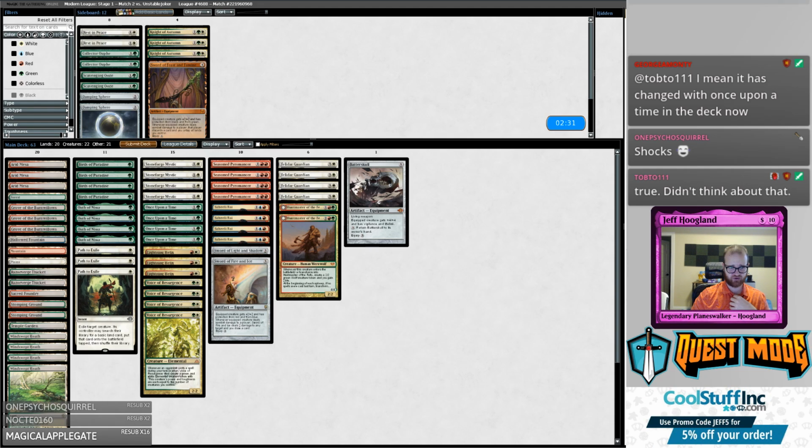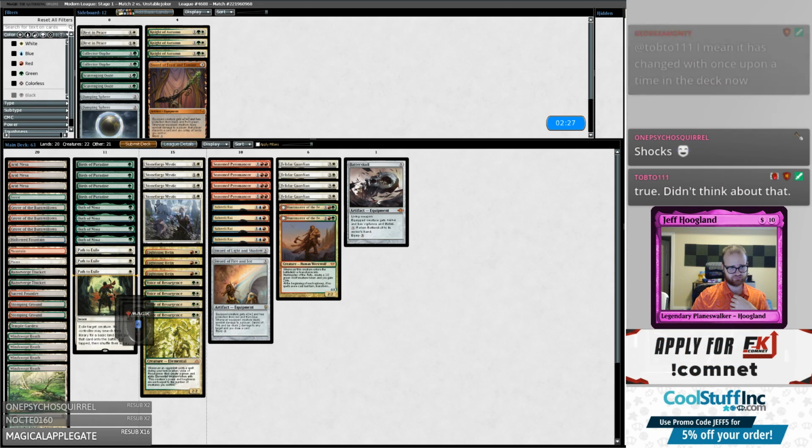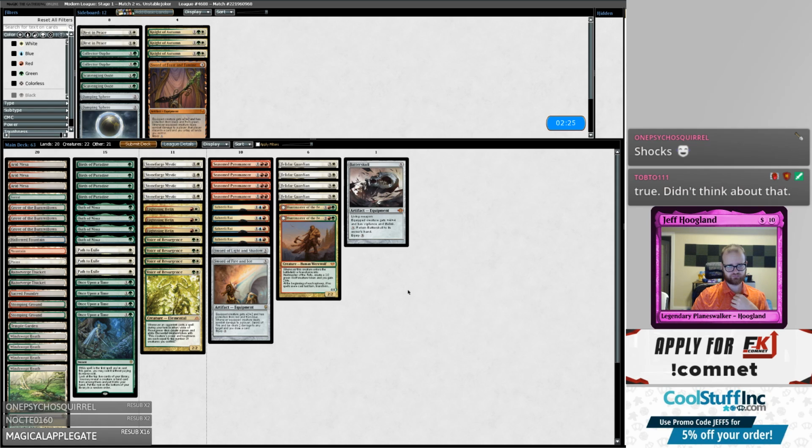Feast and Famine not very good here. Fire and Ice is. I want my Path to Exiles. Batterskull's fine.